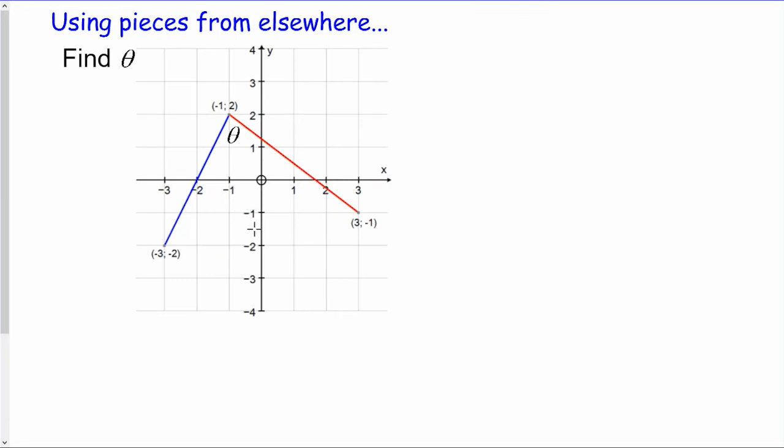Okay, let's look at an example now. We're asked to find this angle over here. So there's a couple of different bits of maths that we could use here. One, we could find out the distances of all these sides, and we could use our cosine rule from trigonometry to work out that angle. That's actually much more work than using the angle of inclination idea. So what I'm going to do is construct a horizontal line over here.